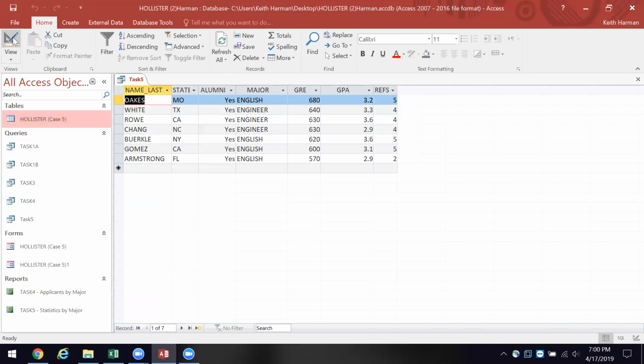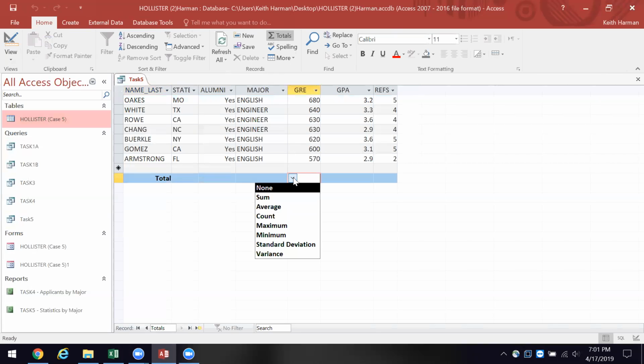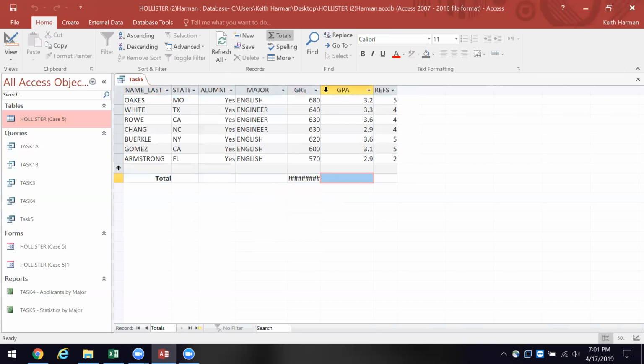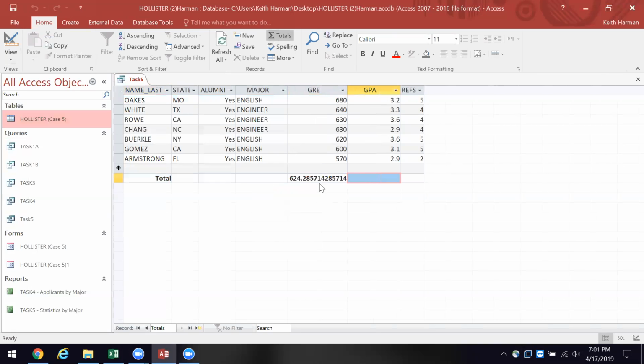Okay. One of the nice features is here, if we want, we've got their GRE score. So let's click on the sum totals. We'll click down here, and we're going to get the average GPA. And we'll go ahead and put this out here. And we're going to need to ratchet this down a little bit. Let's go in here and we'll go on. We need to reduce at the home, and we want to reduce the decimals.